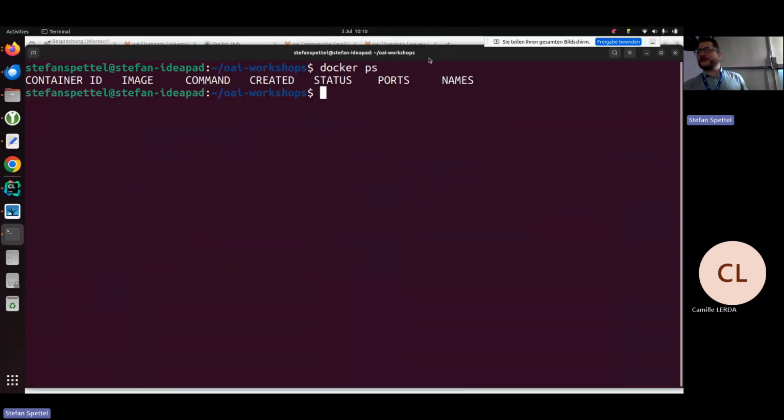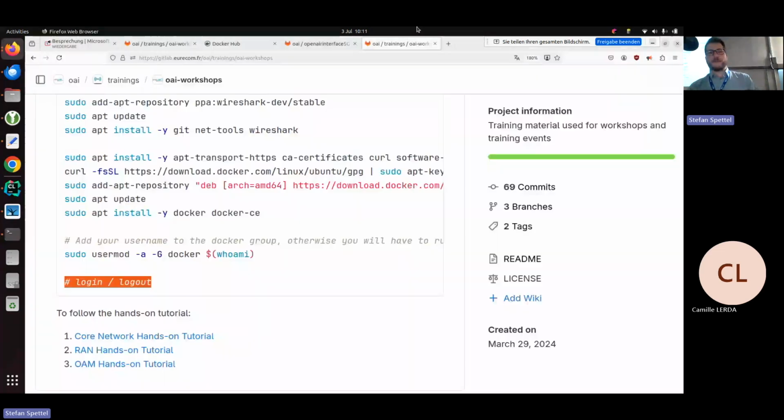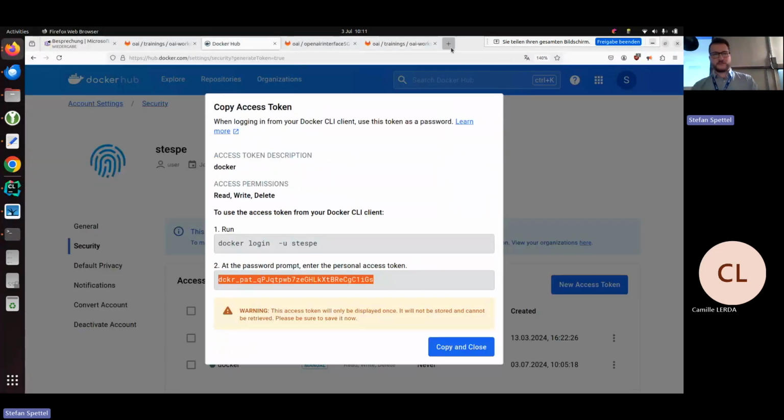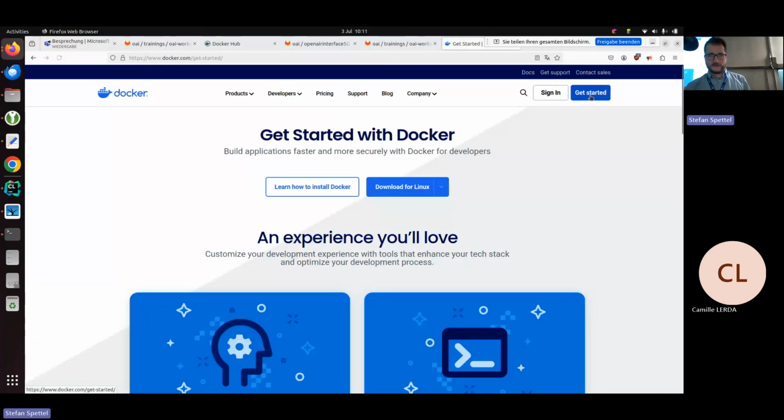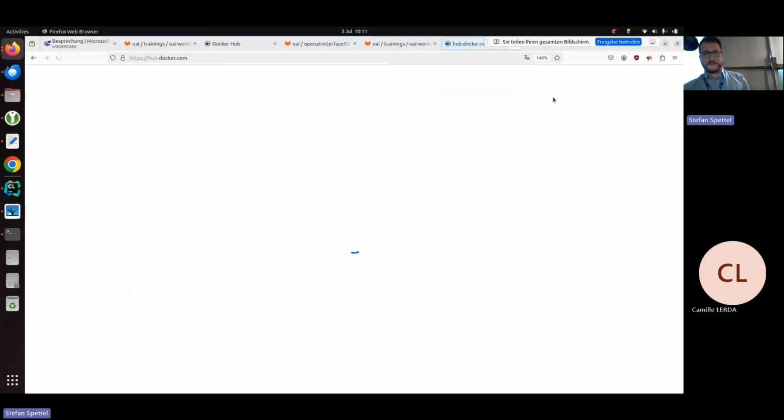Now the goal is to create an account on Docker Hub. As I explained before to some people, it is in theory not necessary to have an account because you can just pull all the images. But in our setup, it's better to have an account because Docker has rate limiting, and if you all pull the images with the same IP address, there might be a problem. So we just need to create an account, and it's very simple. You just go to this page, basically docker.com. I think Robert already told some people. And I think you click on get started, no? You click on sign in.